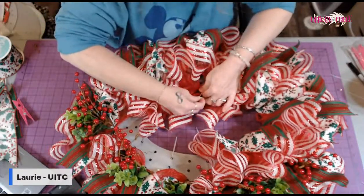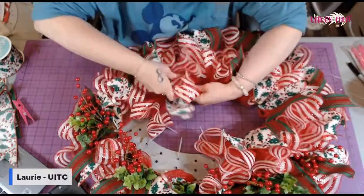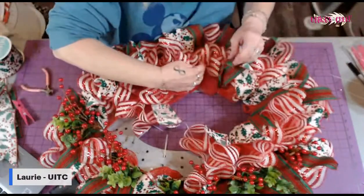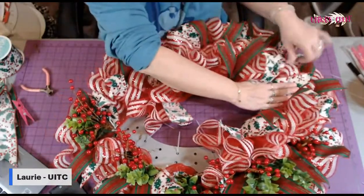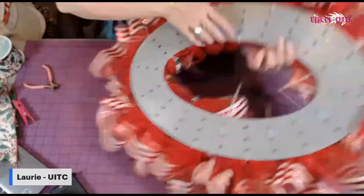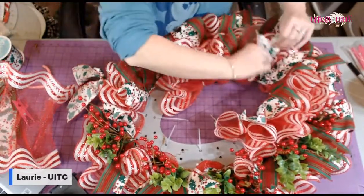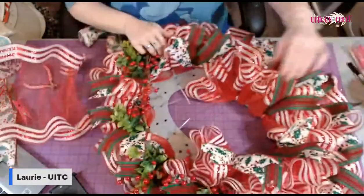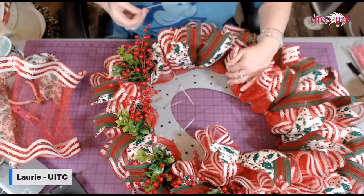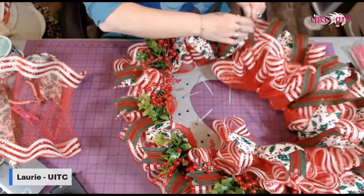And this one I'm not putting any ribbon because my sign is going to go here. This one I have to take out because that's on the inside. And we'll cut this one off. It's easy to fix a mistake. Just cut the zip tie. Okay. Squishing all my ribbon tails. We'll have to fix them all.